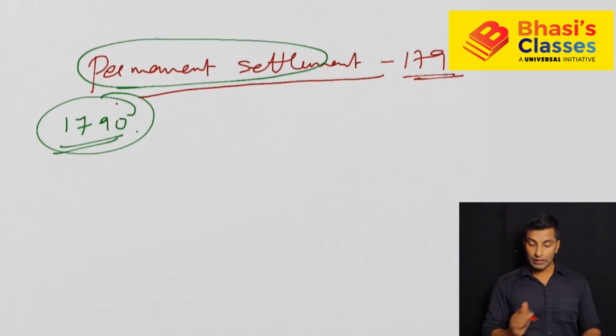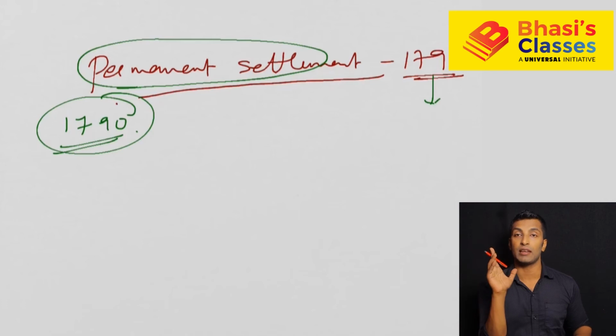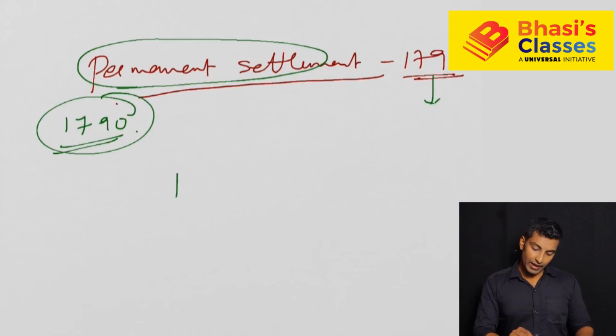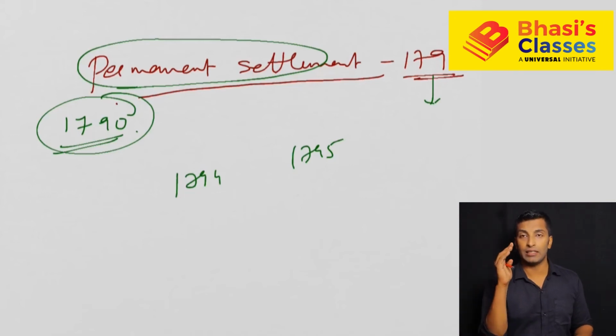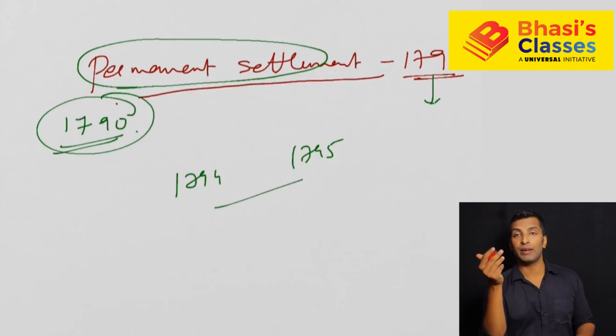So 1793 onwards, in 1794 you will pay the same amount, in 1795 also you will pay the same amount, even if the production is increased. See, in 1794 and 1795, most probably production will increase if there are no other unforeseen issues, right? And you will pay the same revenue in both cases. So who should get the advantage? The cultivator should get the advantage. But here, neither the state nor the cultivator is getting the advantage in this settlement, and it is some other person who's going to get the advantage. We'll see what are the problems with the settlement.